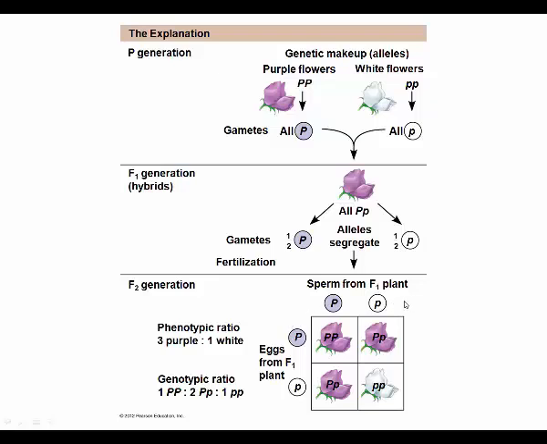And always remember that the outside of the Punnett square will only contain a single letter in each spot, because these are haploid gametes, a single copy of each gene. Then inside of the Punnett square is the combination of the potential alleles. And notice that 3 out of 4 offspring will be carrying at least one dominant allele and will be purple. Notice that there's a slightly different genotypic ratio if we think about just the genotypes. We've got a 1:2:1 ratio of homozygous dominant to heterozygous to homozygous recessive.